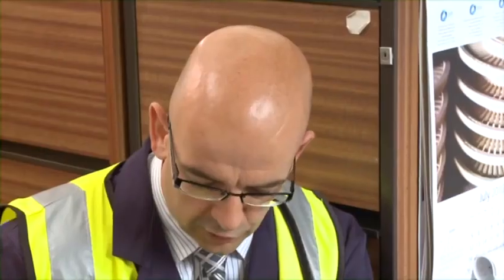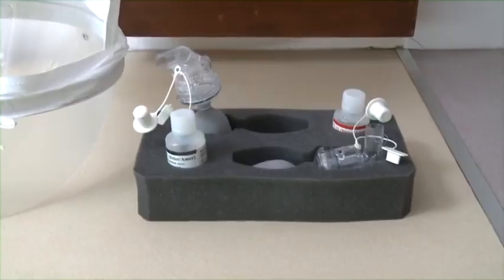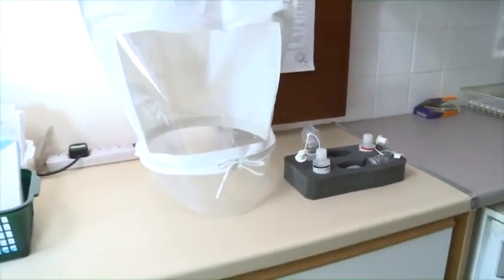I'm sure you know why I'm here today. We're looking at the RPE programme in place in the company. Sean tells me that you're responsible for the fit testing of the RPE, is that right? That's correct, yes. And do all members of staff who use RPE undergo fit testing? Yes, they do. And what sort of fit testing do you carry out? They initially have a DVD that's shown on the computer on how to fit the mask correctly. And then we have a 3M face fit test. Okay, so it's all qualitative testing you're doing? Yes. Do you do any sort of quantitative testing? Are you aware of quantitative testing? I'm aware of it, but no, we don't.